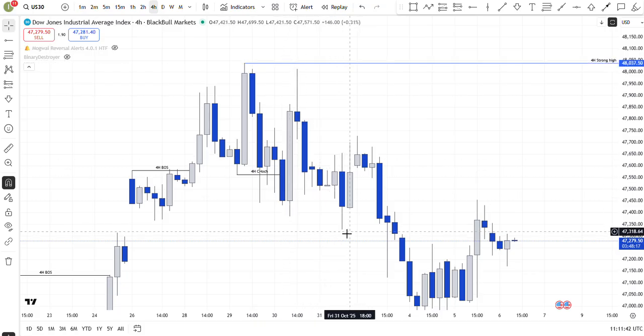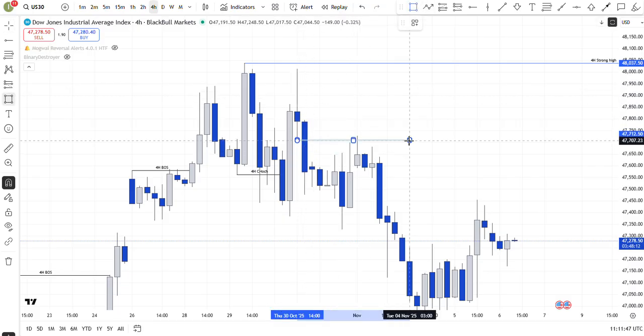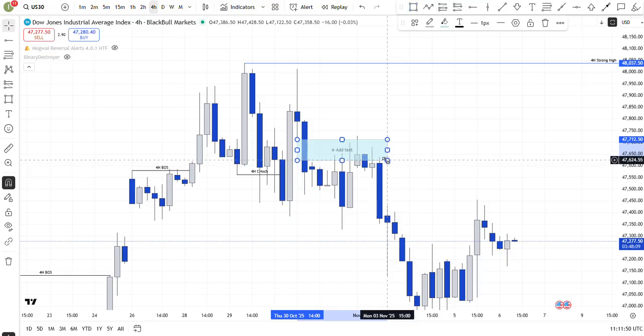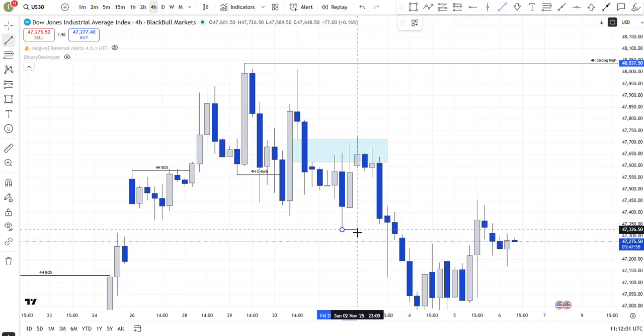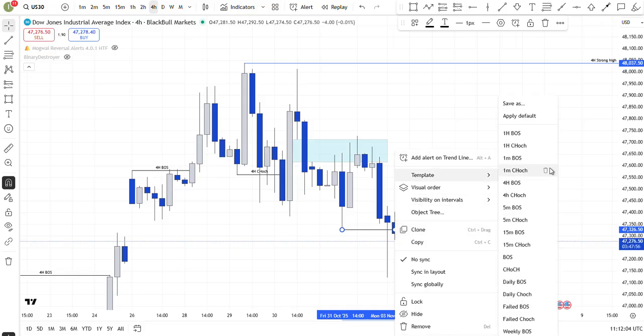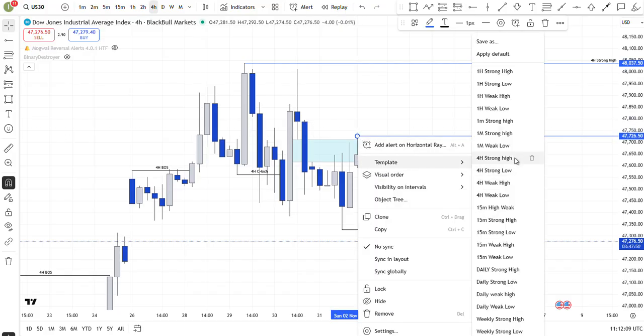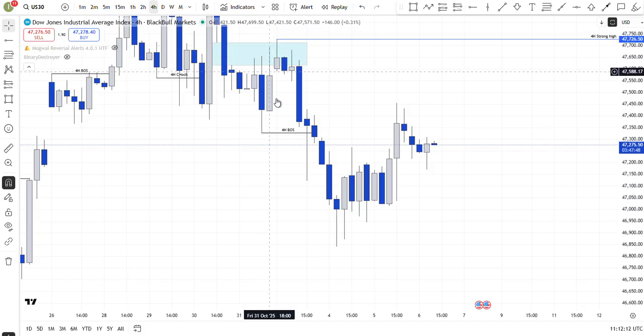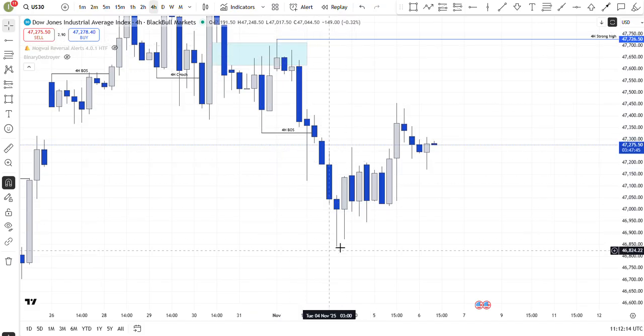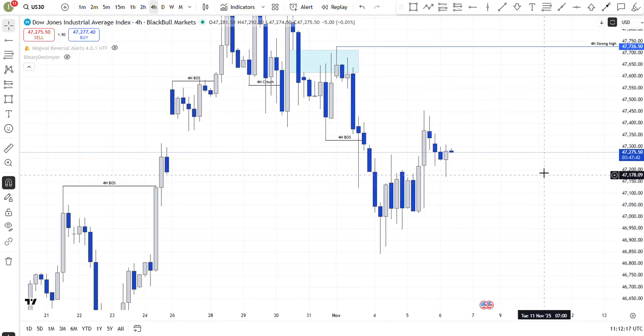So it comes down, sweeps the low. We have a pullback. You can see there's a fair value gap here that's closed on the 4-hour. If you can identify these, sometimes they're a nice level to see if there's a trade coming from. And then this high creates the next break of structure here. So we have a 4-hour break of structure. This is now our strong 4-hour high. And then you can see it's not violated, it's broken all the way down. There's no lows within there, and that's why my expectation is still bearish on this.